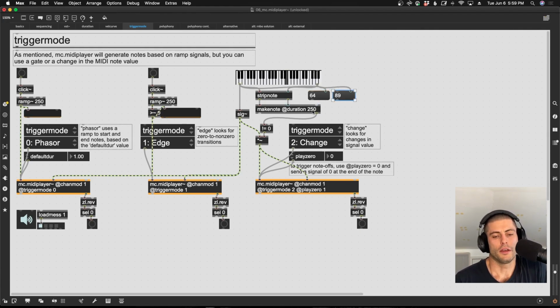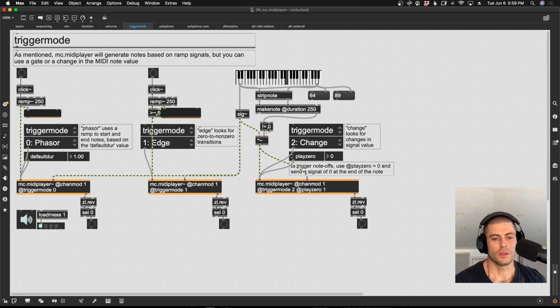Make note will then schedule a note off event based on this duration attribute. So it will receive the 64 and the 89, and it will pass those through from its left and right outlets. And then 250 milliseconds later, in this case, it will send a 64 and a 0.